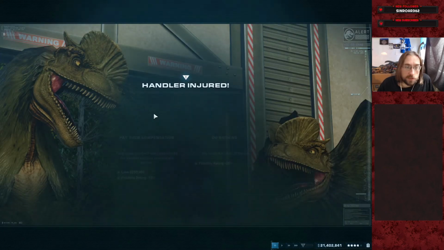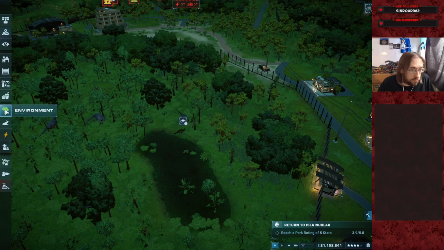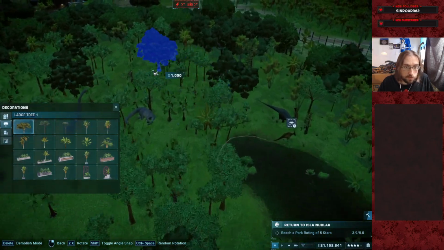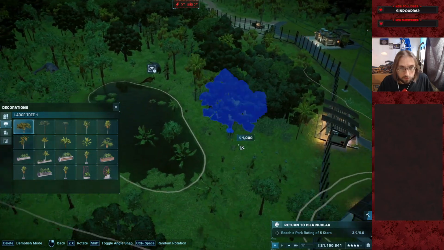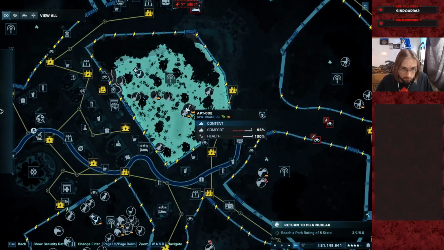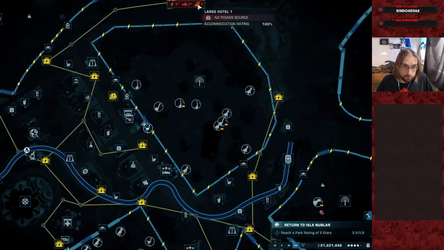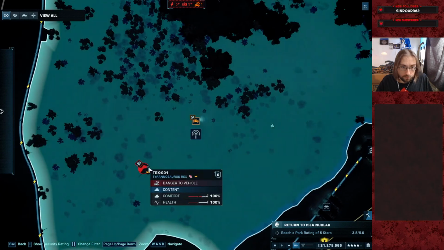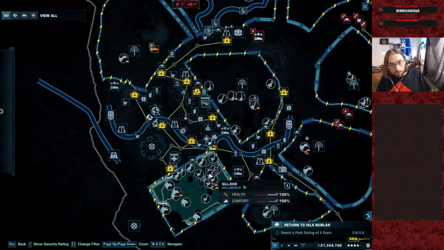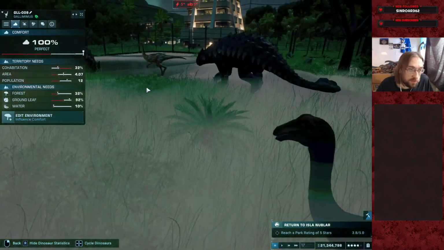Of course, an urgent message. Always an urgent message. Handler, sure. I need decoration trees. Asset delivery confirmed. Rex trying its best to eat that Jeep. Giant Gallimimus herd continues to expand.